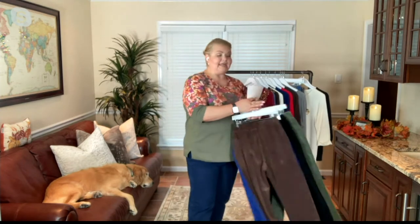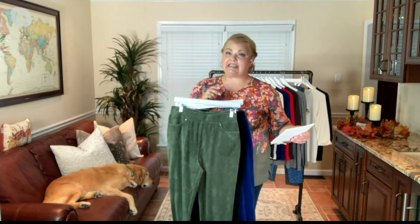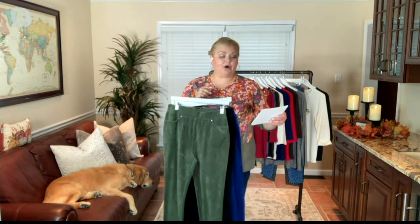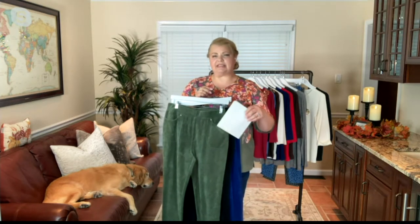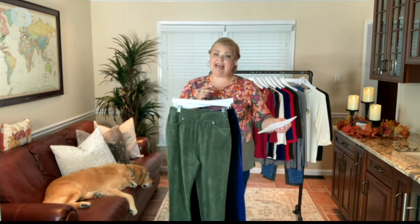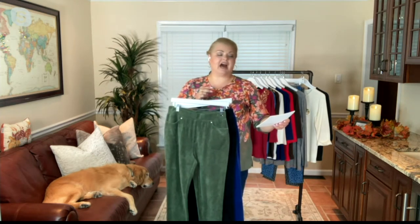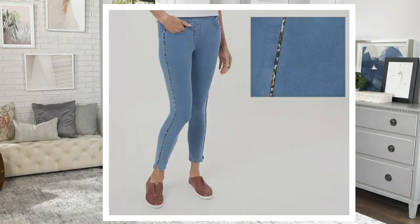If you would like to bring a smile to your wardrobe, these are the pants for you. I'm going to start off with some of the details. The QVC price is $48.35. It's available on four easy pays of $12.09, and those easy pays expire at the end of the day. One length on this legging — 28 inches. This is done in a blend of 70% cotton, 27% polyester, 3% spandex, machine wash, and tumble dry.